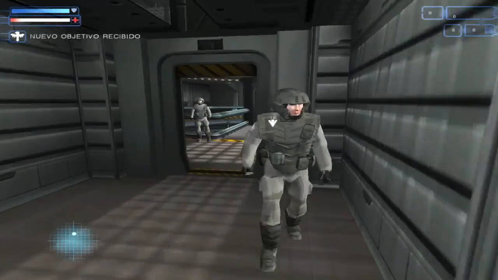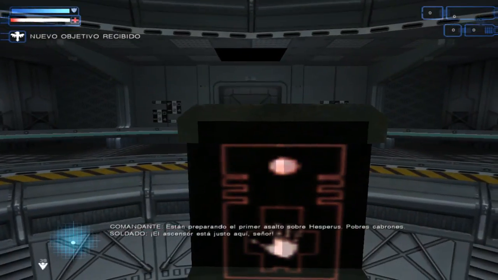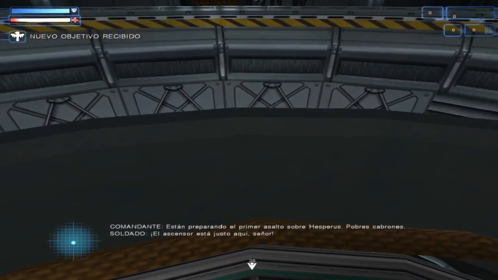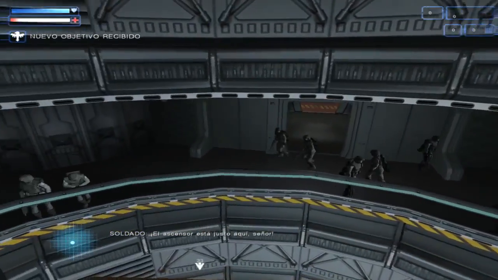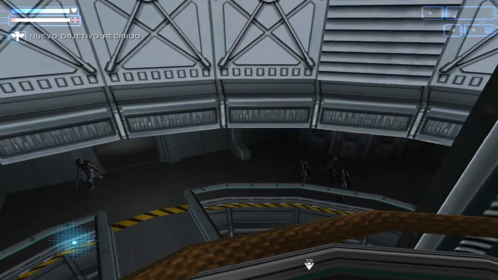Attention, attention, all troops, squad C3, report to the main hangar. They're preparing for the first assault on Hesperus. Private Zim, please report to the officer's mess on level 17D. General T-Hat Meru, report to detention block C.